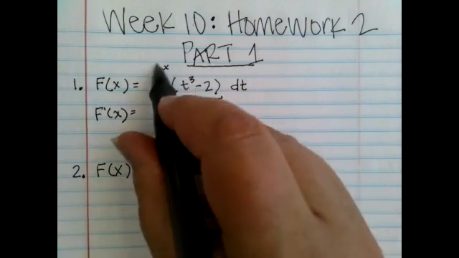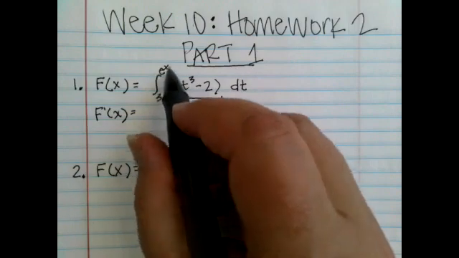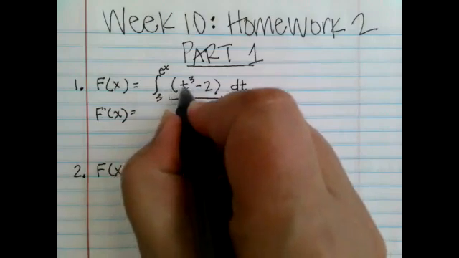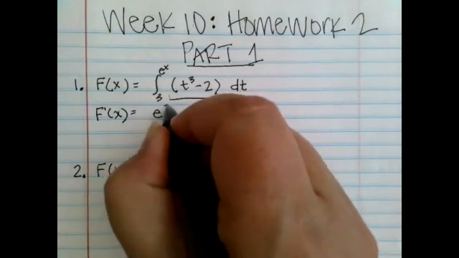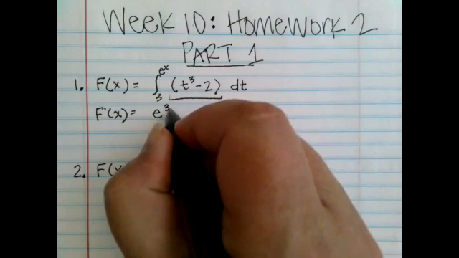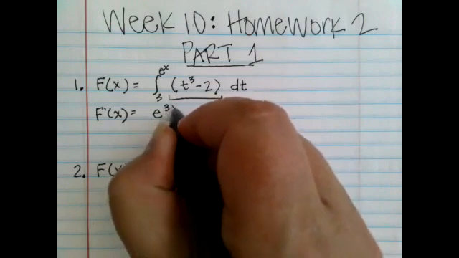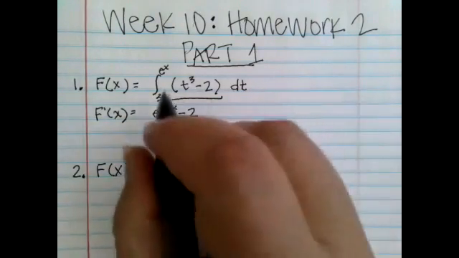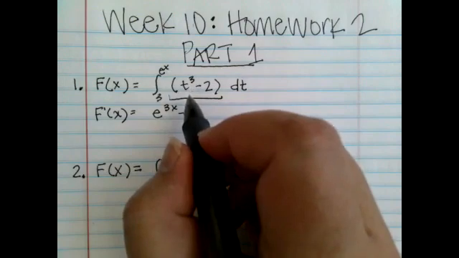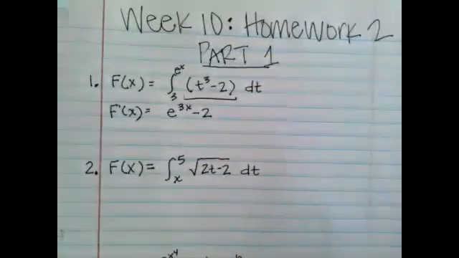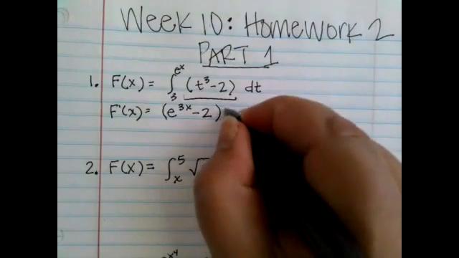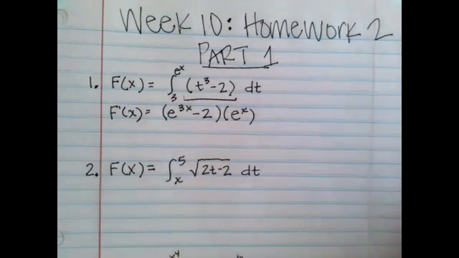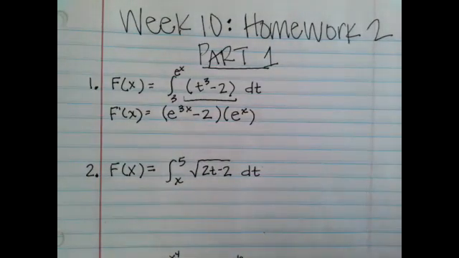So since we're plugging in e to the x, we're going to plug that right here in for that letter t. And so that would become e to the 3x, and then you would just keep that minus 2. And then the only other thing that you have to remember is that since you're plugging a function into the derivative, the chain rule does apply. So then we're going to multiply that by whatever the derivative of e to the x is, which is just e to the x. And then you would stop there. That would be your answer, and you would be done.